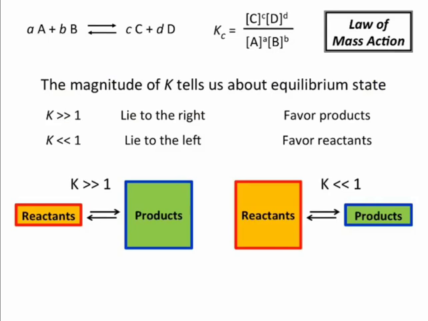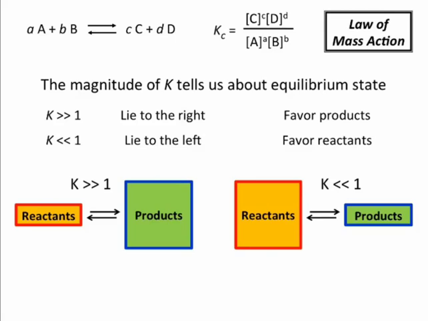If our K is much bigger than 1, it tells us that you have many more products than you do reactants. And then we say that this equilibrium lies to the right, in that there's more products than there are reactants, or it favors products. And in our simplistic reactions we did earlier in chemistry, pretty much all of them we assumed lied all the way to the right and made almost entirely products. And we would just draw that with a single forward arrow. But now, the situation's more complicated and we draw these forward and backward arrows to denote an equilibrium.